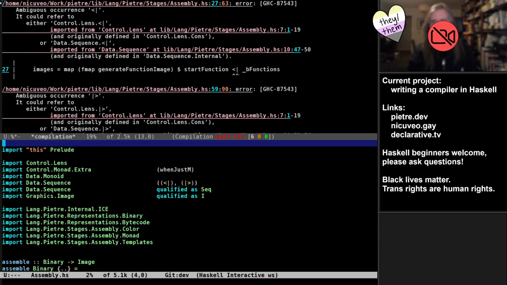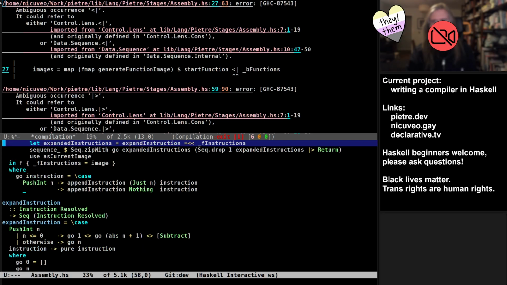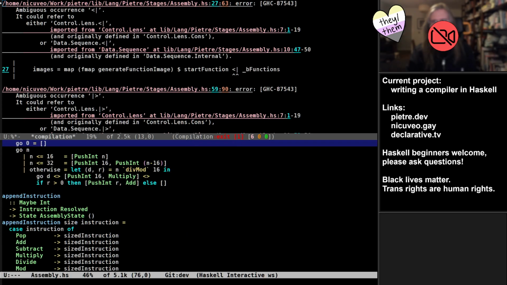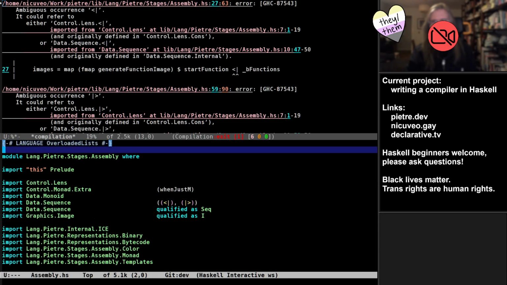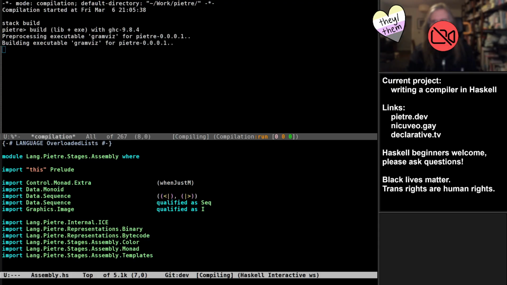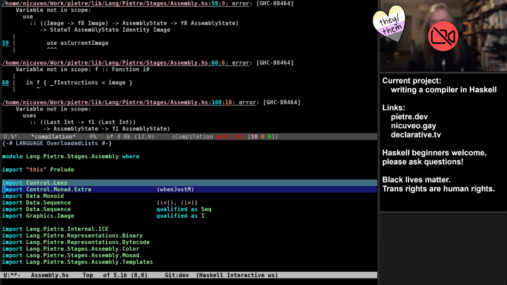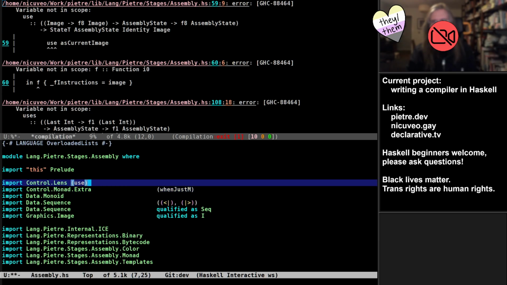Interesting. What do I use lenses for in this? Probably mostly the operators? Do I need lenses in this? I might no longer need lenses in this module at all. Just gonna remove them. Ah, I do need them. But maybe I can just be very specific.